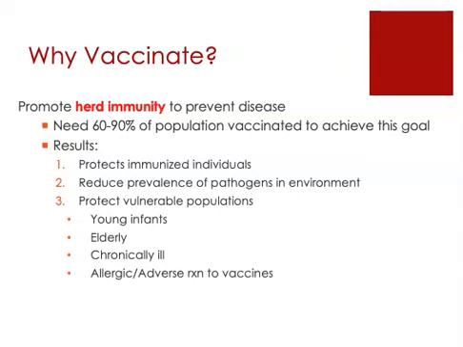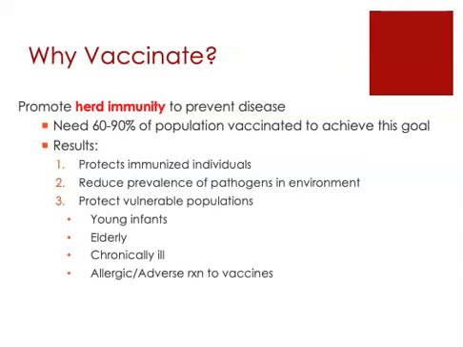The second reason is not quite as obvious. If we can get 60 to 90% of the population immunized, that's going to remove those people as susceptible hosts for the virus. If there are fewer people who are capable of becoming infected with the virus, there are fewer places where that virus can be replicated. That's going to literally reduce the amount of viral particle that's in that community. If there's less virus circulating, there will also be less disease.